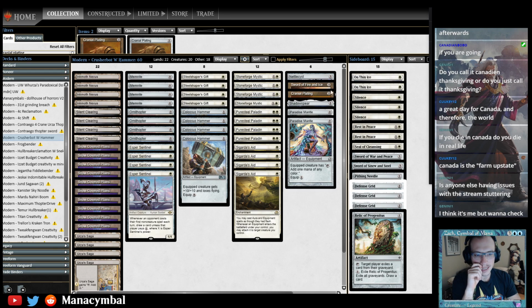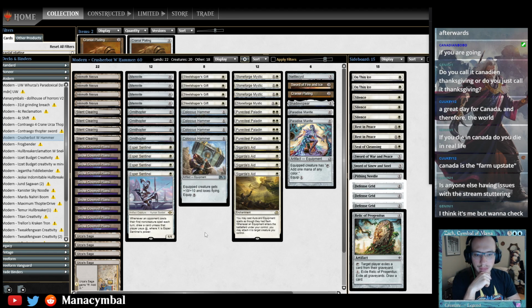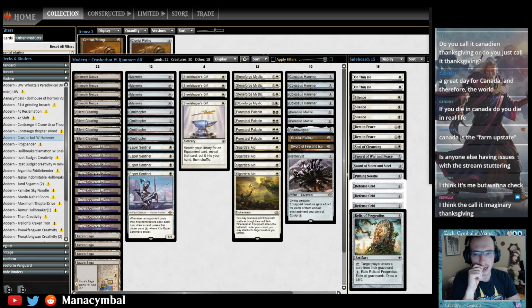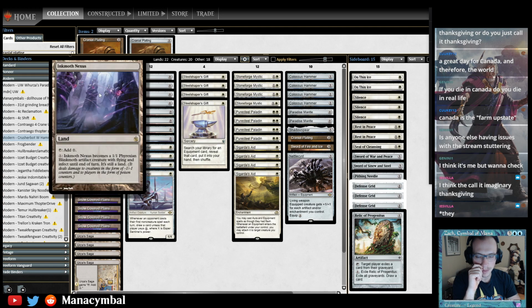Now, this is a place where Crusherbot's list is a bit different from the stock list. He's also playing 4 copies of Steelshaper's Gift. So there are a lot more cheap ways to tutor both hammers and these other one of, or 2 of, in the case of Paradise Mantle, pieces of equipment. So, yeah, that's most of the things going on here. We've got Urza's Saga in the mana base, as well as Inkmoth Nexus, which is one of the best threats in the deck.